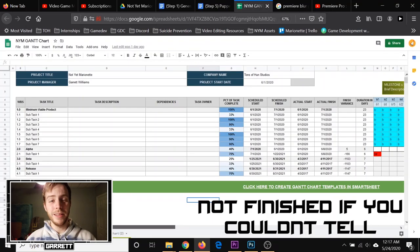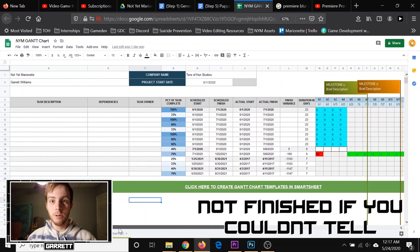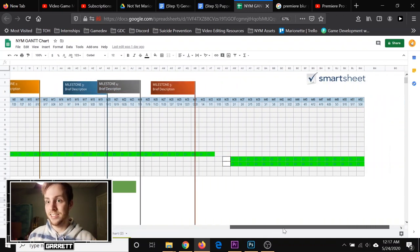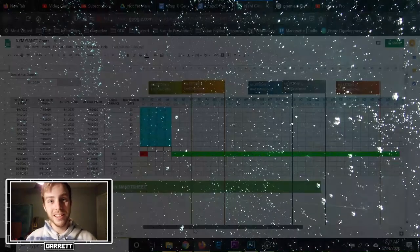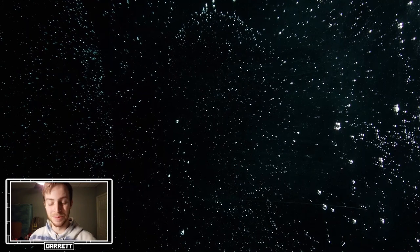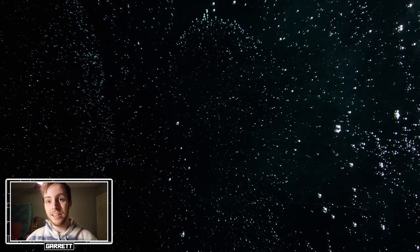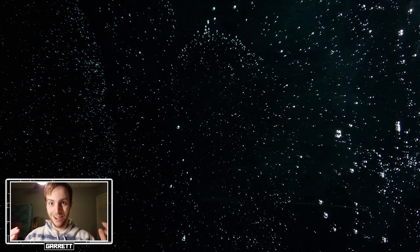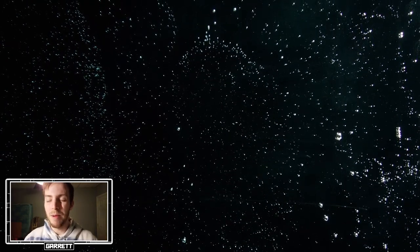My Gantt chart will probably end up being a series of smaller ones. We'll basically map out the estimated time I have for each set task and the actual time I spent on it. Do I think everyone needs these for their own game? Absolutely not, especially if they're smaller scale. But the engineer in me feels really comfortable using stuff like this and actually putting my knowledge to work, so I'm happy I'm doing it.